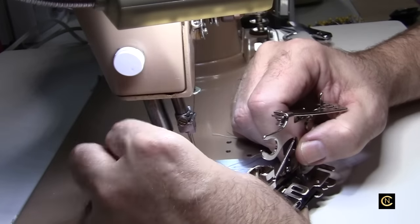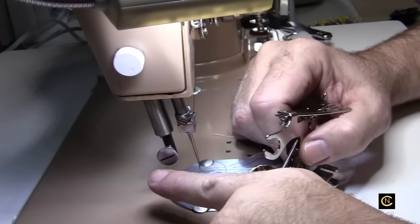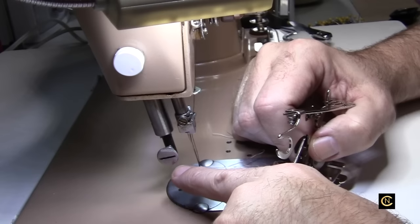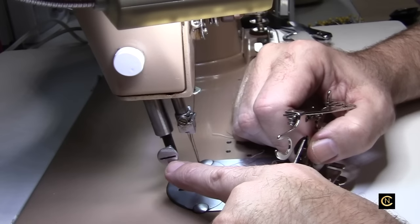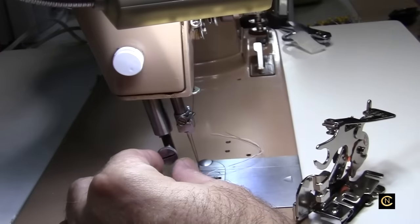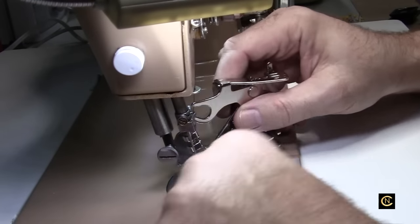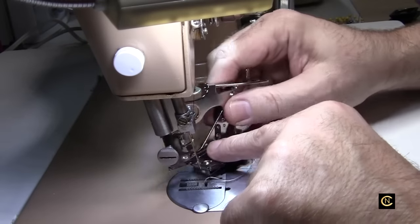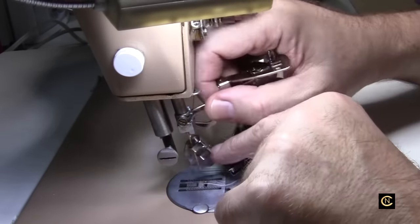You may have to unscrew your screw. Now, this is the screw that I put on here. I don't know what your foot looks like. You may have a different type of screw, but this is the one I like. It's bigger because it's got a little handle on there. So what you do is you're going to make sure your needle is up all the way. You're going to connect that into the needle.